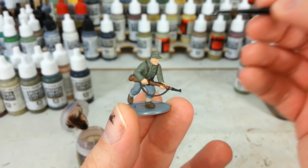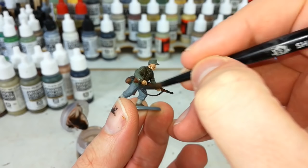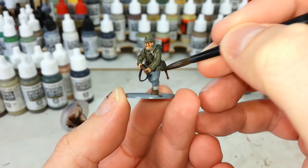So I've got my shade brush and some Agrax Earthshade, and we're just going to go over the whole miniature like we normally would. You don't need to be too generous with this, in actual fact. You're really just looking to make sure that it gets into all the recesses, gives you that nice deep shading. But anywhere that it sort of pulls on any flat areas, you can quickly drag it away with your brush while it's still wet. And let's just finish off the whole thing, see how that looks once it's dried.